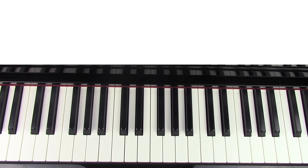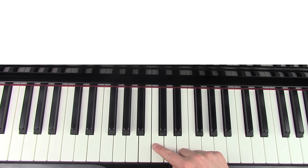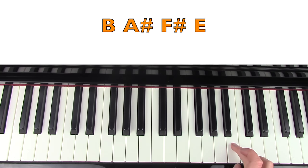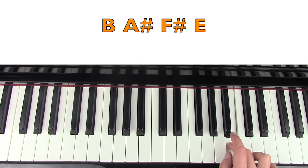Now we're on to the verse. All the verses are played in this way. I'm going to move my camera down a little bit lower. Here is middle C again. On that B again, the right hand is just going to go B, A sharp, and then F sharp, B. And does that again.